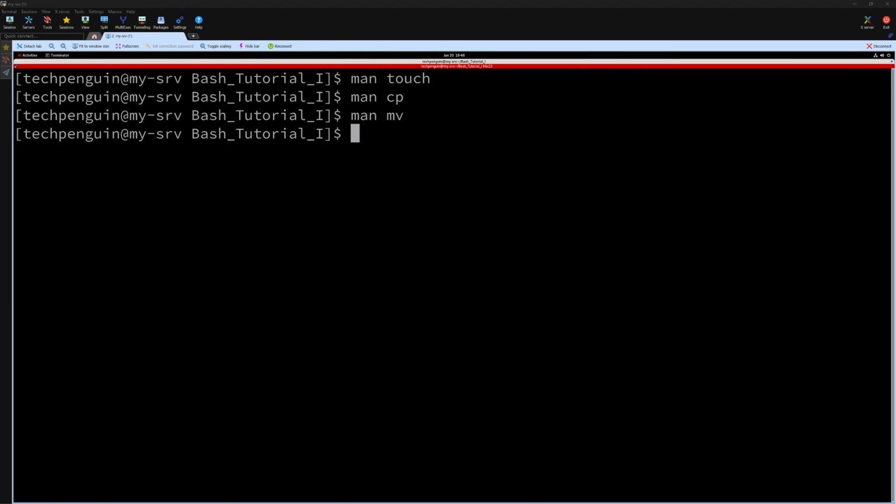Again, this is just a tutorial for beginners that are trying to learn or starting to get exposed to Bash. Bash is very powerful. There's a lot you can do with it, a lot of scripting. But it's always good to learn the basics. I feel these are some of the very basic commands that anyone who wants to start using Bash should know, and know most of the options, or be sure how to use them, in order to then move on to more complex commands or, like I said, scripts.